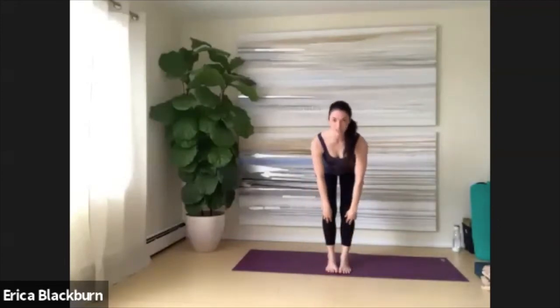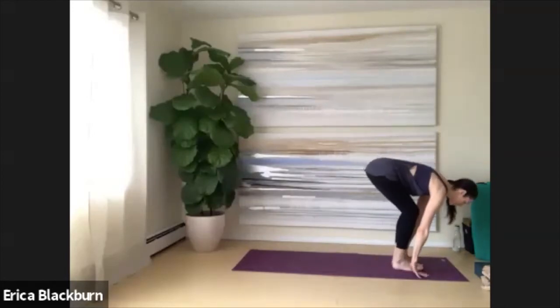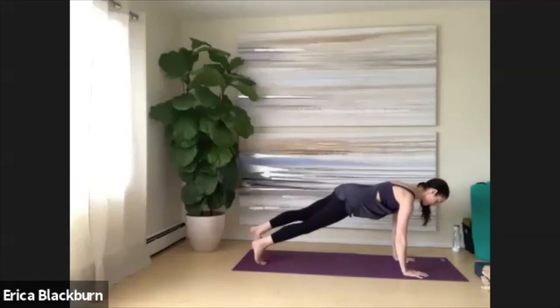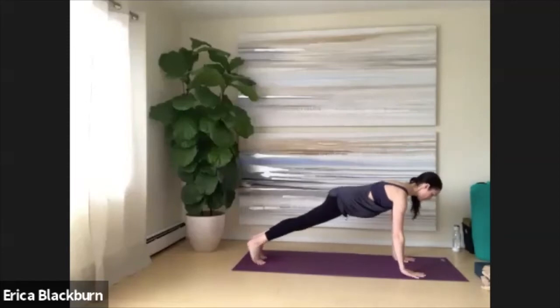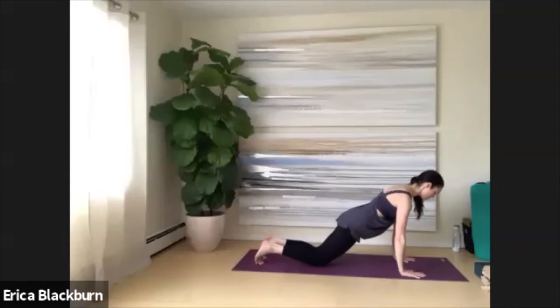Halfway lift. This time, place your hands on the floor next to your feet. Step back to high plank. You can stay on your toes or you can come to your knees. Press away from the floor and lift your collarbones to the front of your mat. Notice the way that you're making contact with the floor. Be present to how strong you are as you hold this plank.